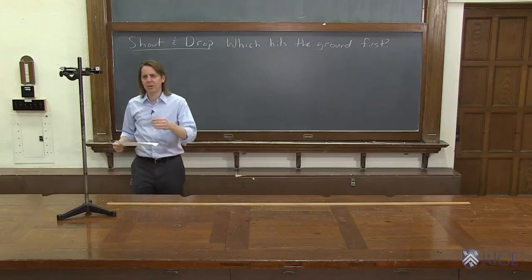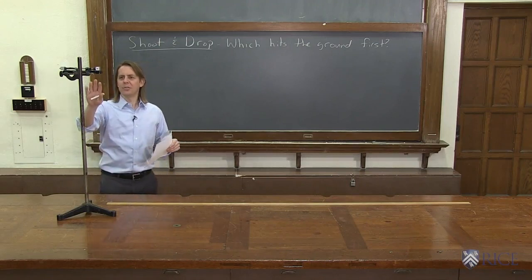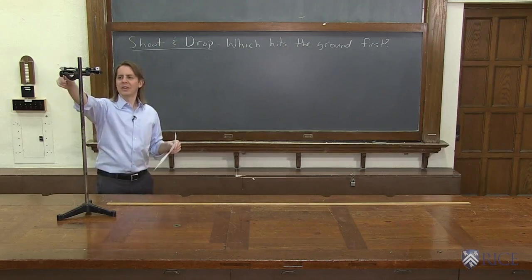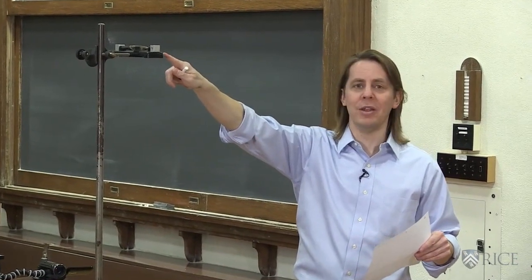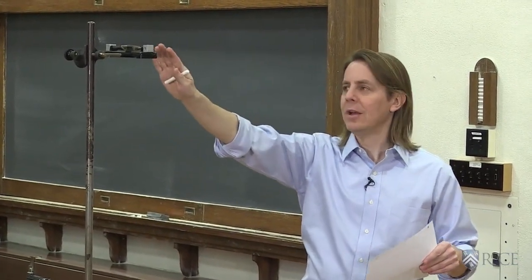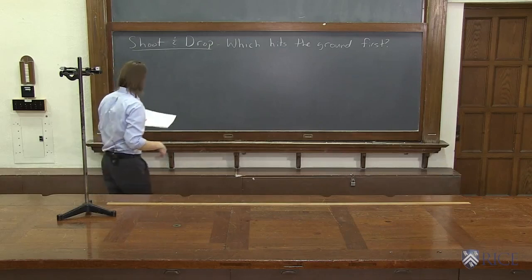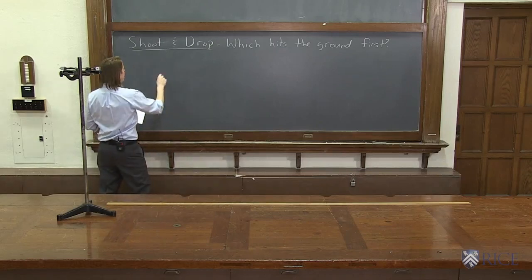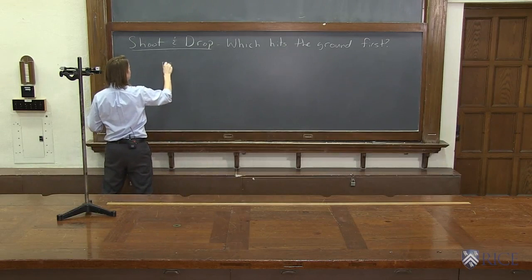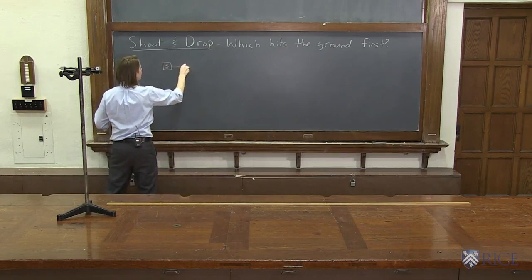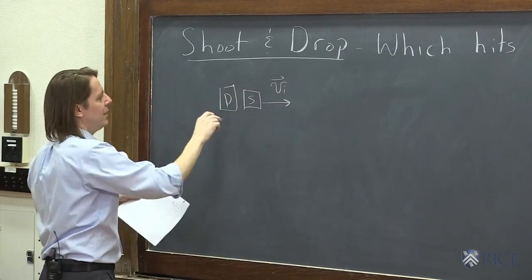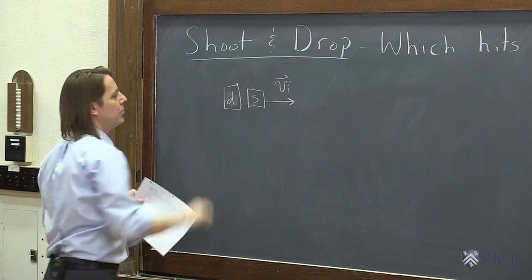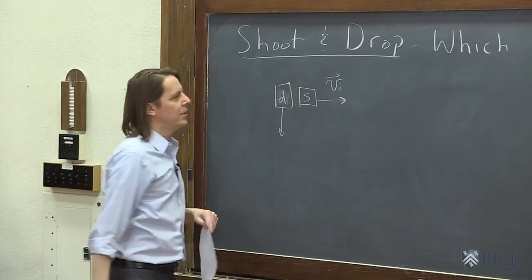So we have a shoot and drop set up here. It's a little spring-loaded mechanism, and one mass is hanging on a rod, and it's just going to get the rod pulled out from under it, and it's going to drop. The other mass is going to be pushed by that same rod, and it's going to shoot out that way. So they'll go at the same time when I release the spring. So we can just do a quickie drawing here. So this will be shoot, right? It's going to get an initial velocity like that, and one is going to be drop, and it's just going to drop straight down.